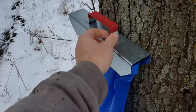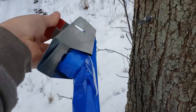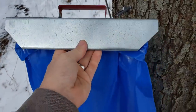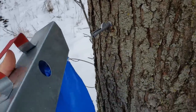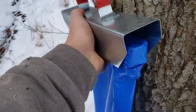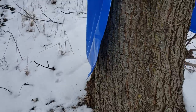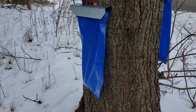I've also got a few of these this year. Thank you, Mom, who sent these to me to try out. And I might be getting more of these. These are a little bit easier to manage than all the buckets. They come with a special spile that hooks into the bag holder. And the plastic bag just kind of hangs in here. And then this fills up. I don't know how many gallons it holds. Probably holds a good 4 gallons in those bags. So they can hold quite a bit of sap.